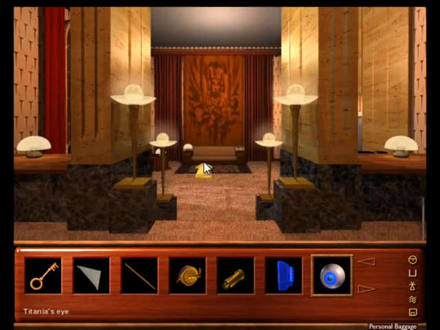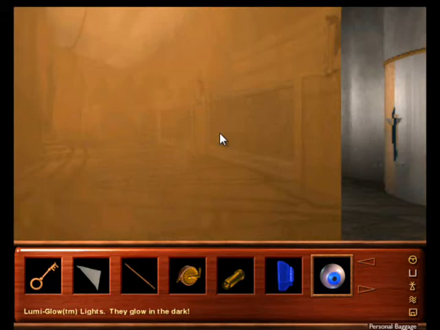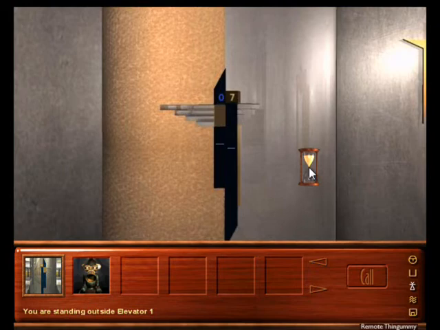they glow in the dark. So now we have all of the components to make Titania run. Let's go back into the elevator, go back to the top of the well. Let's put her together, because I want to see the end of this, and I'm pretty sure you do too. And it's a very short game.